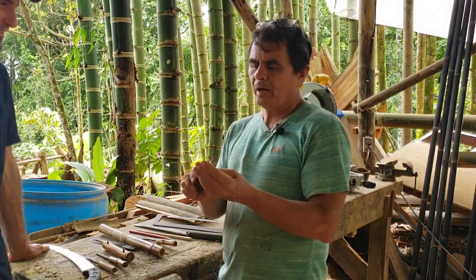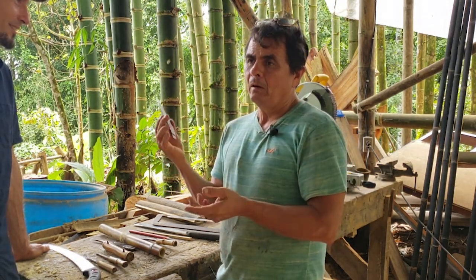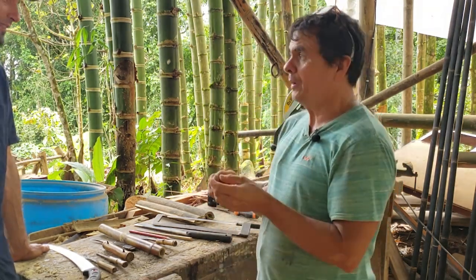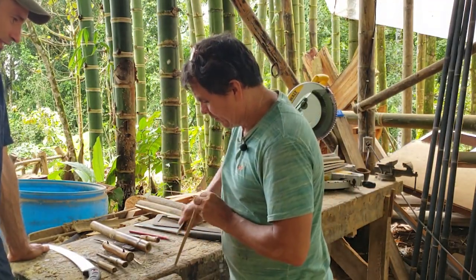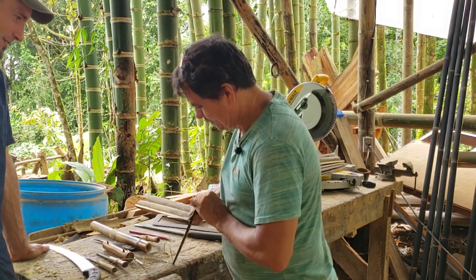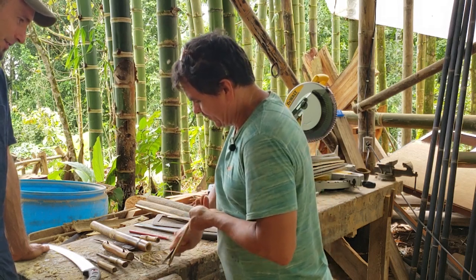But it's very, very strong steel. For example, I need to sharpen this only once a week, because it's a very, very hard material. I can show here, for example, this is a bamboo nail. I can show you how the chipping is. That's effortless. And that's how you make the pins, the nails for binding two pieces of bamboo together.